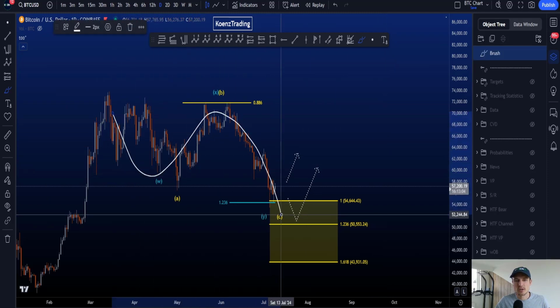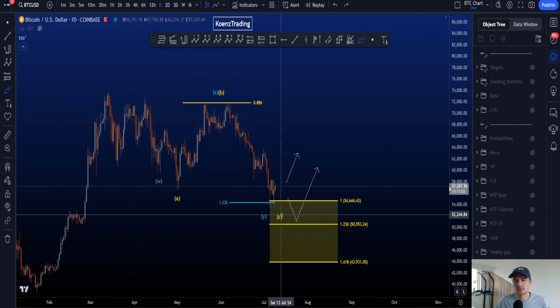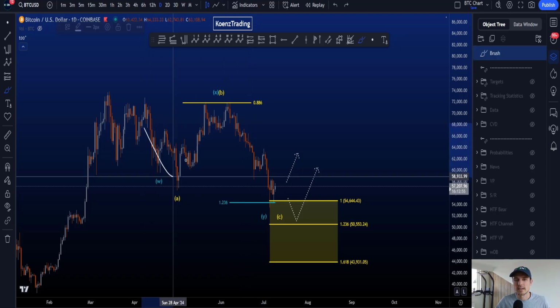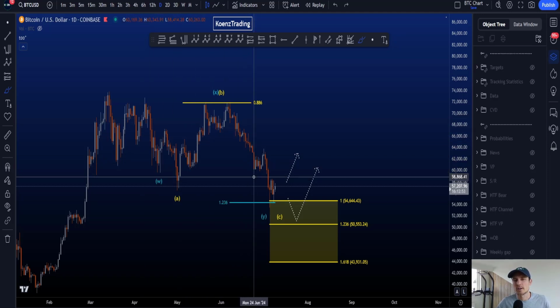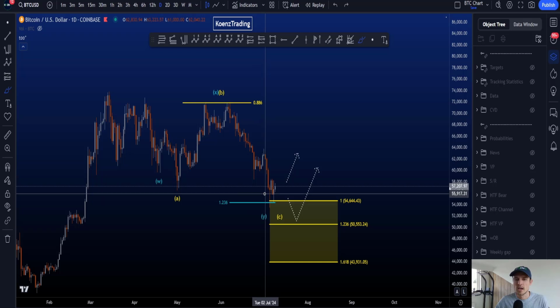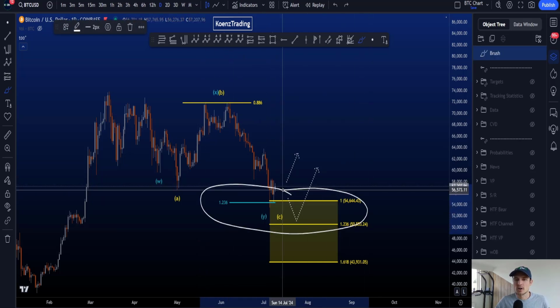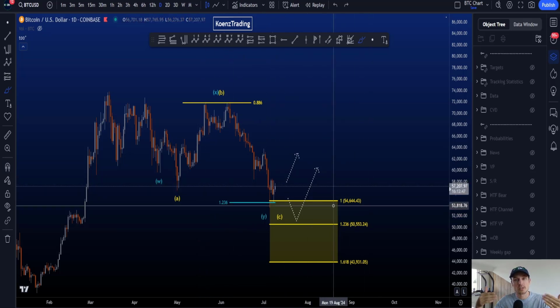If we then zoom into the daily time frame, the currently highest probability scenario on the chart is a 3-wave corrective structure, either an ABC or a WXY, but generally in Elliott waves, simple structures have a higher probability. So a zigzag ABC in that case does have a higher probability than a WXY, but you can see that the targets are overlapping and we are now reaching target areas to finish a wave C and finish a wave Y. So that is very interesting.